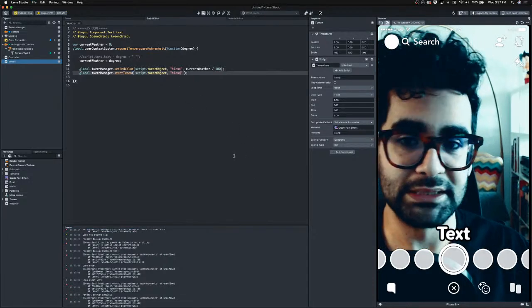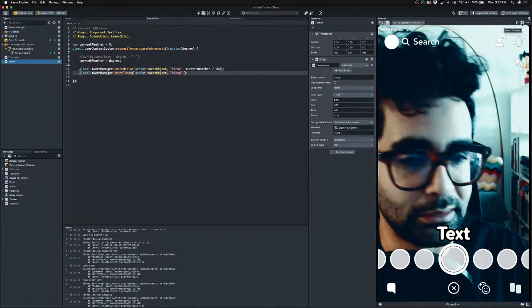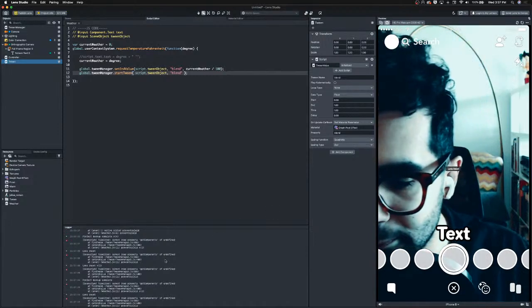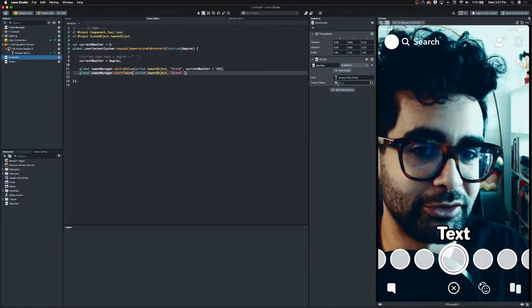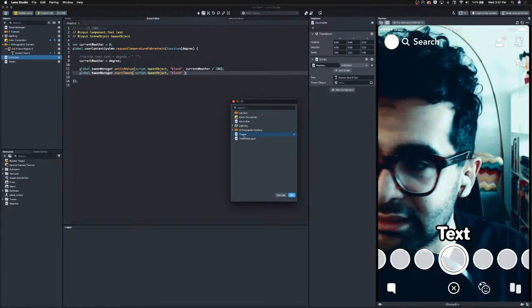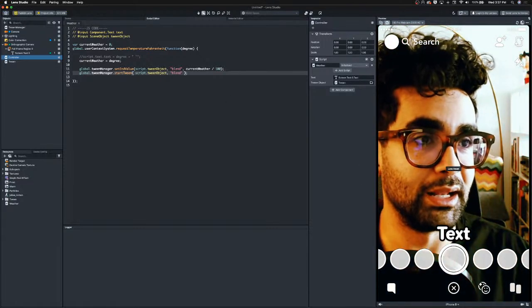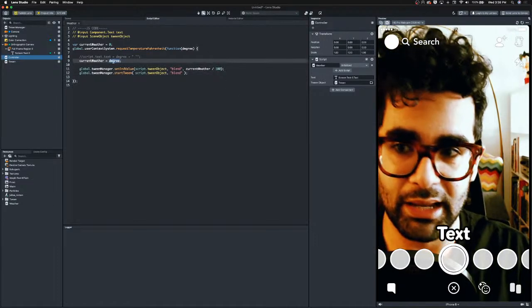Now I'm gonna save, and oops, we're getting an error. Okay, on the controller, I forgot to set our Tween object. So I'm gonna click on it and select my Tween object. Now you can see it's doing that. So we can test how it's working.